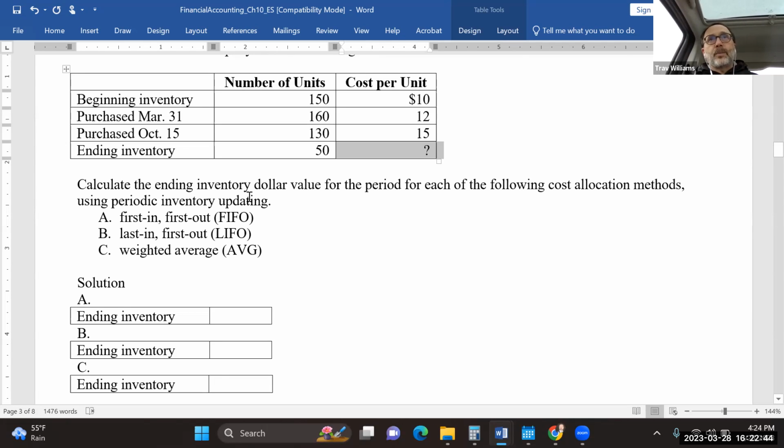Then we will use the weighted average method. And in the weighted average method, you have to take the total cost of all your inventory divided by the total number of units you have of inventory to get an average cost. And by the way, when we do this, the cost that we're using, like let's say we're using the cost of the newest inventory, that doesn't necessarily mean that the units we sold came out of the newest lot.